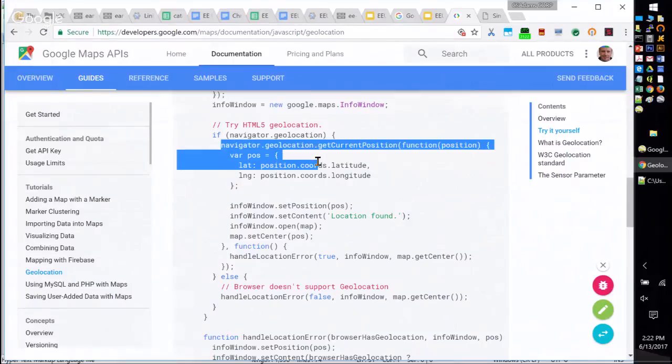There. Navigator get location, or get current position. That's what the code looks like for it. And to be clear, that's not even actually a part of the Maps API. That's just one of the JavaScript native geolocation APIs. Geolocation is just part of the browser's native JavaScript API. So if you want to build a geolocated web app, you can mix some of that in with the Maps API to show the user's location on the map, or whatever you want to do. So navigator.geolocation is not exclusive to the Maps API. It's just something that browsers can do. Okay.